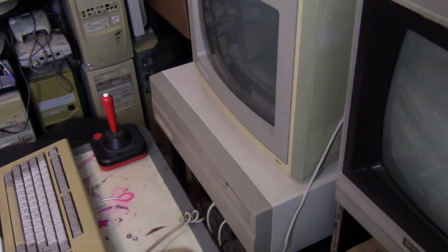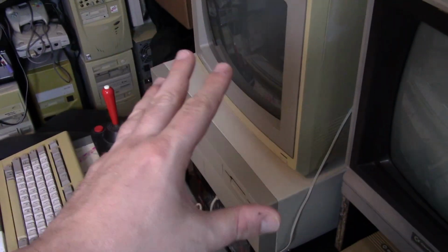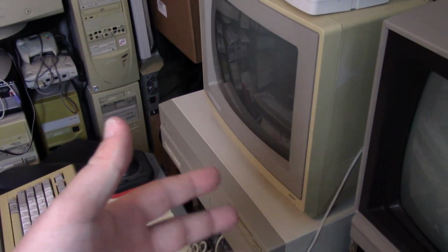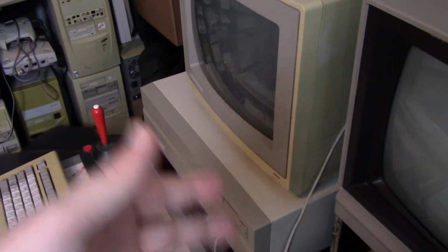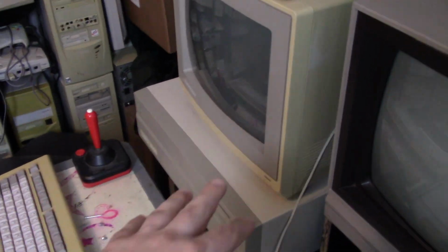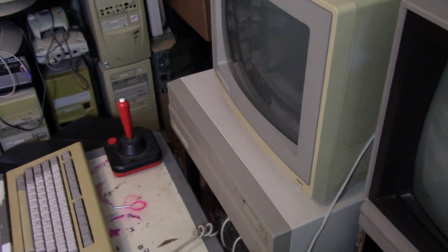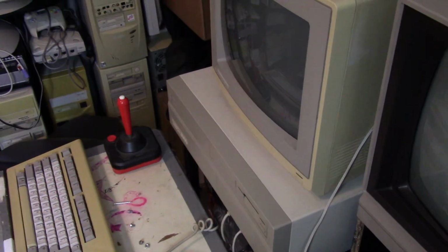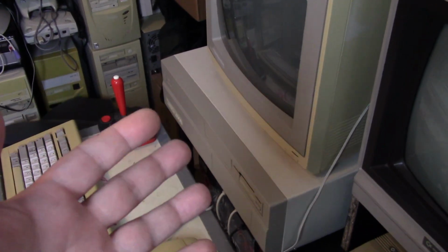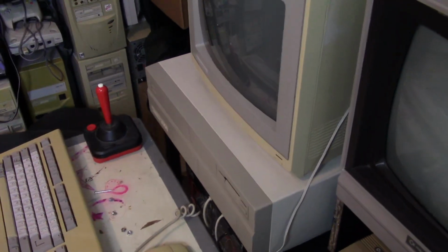What I'm talking about with the Amiga is, it's almost like it gets turned into something that just couldn't exist. There's a difference between replacing a 486 with maybe a 5x86 or a really beefed up 486, and taking an Amiga with a Motorola 68K CPU and putting in something like a Vampire, which is like an FPGA chip or something. Some of these accelerators are, I'm just making up a number, but it seems like they're hundreds of times faster.